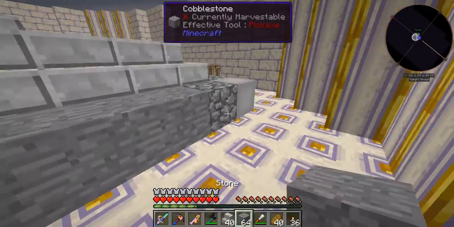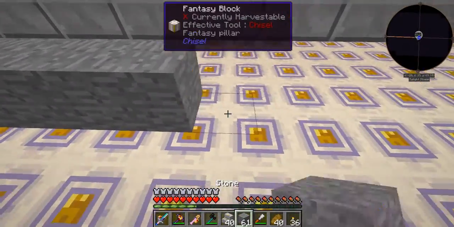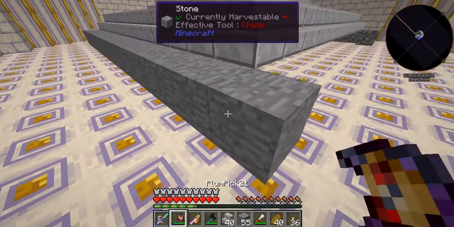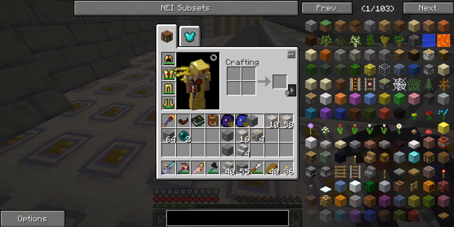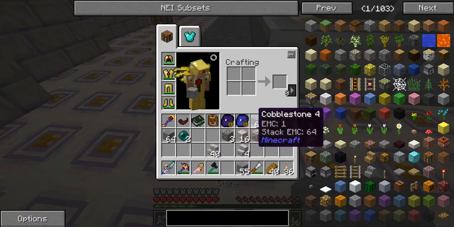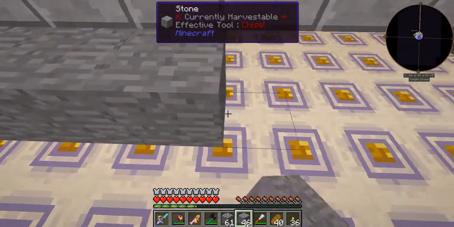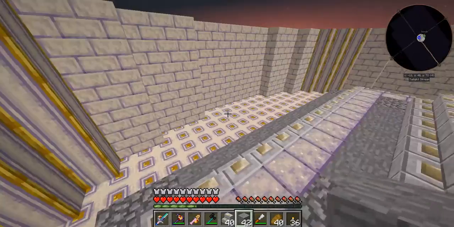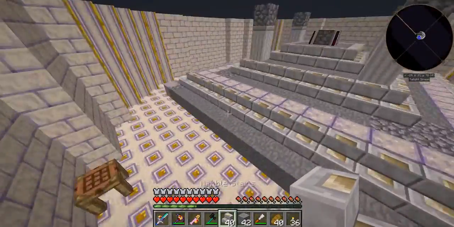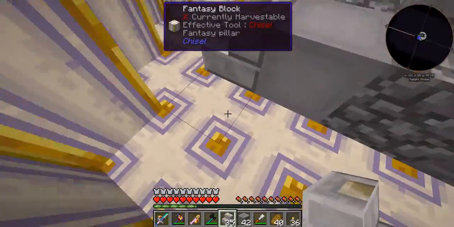So, let me just get this stone going real quick. I'll put it down on this layer. What am I doing? I'm being a bit of a derp again. Here we go, so cobblestone goes here, and then stone along here. Perfect. Now all I need to do is finish off the stairs. I don't think 40 stairs is going to be enough, so there we go.